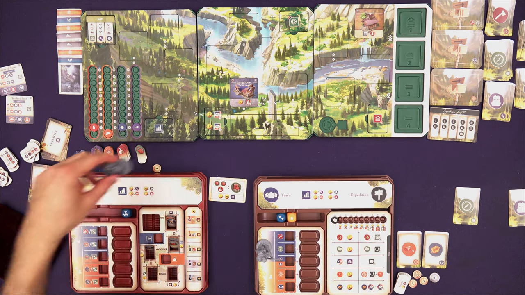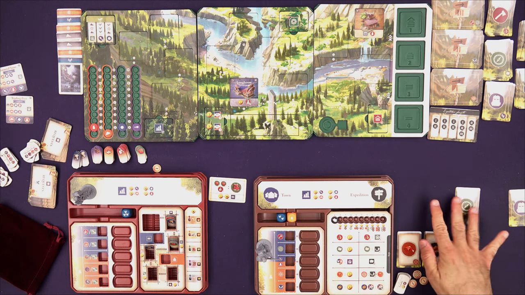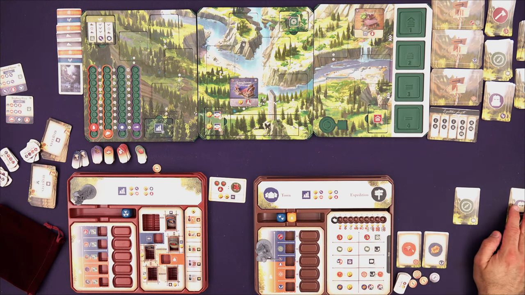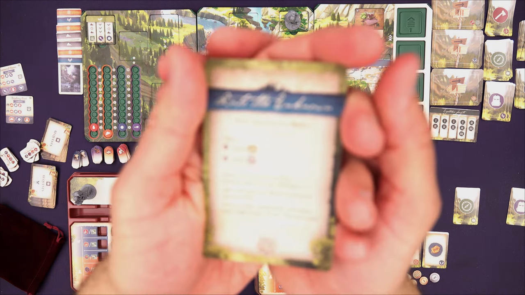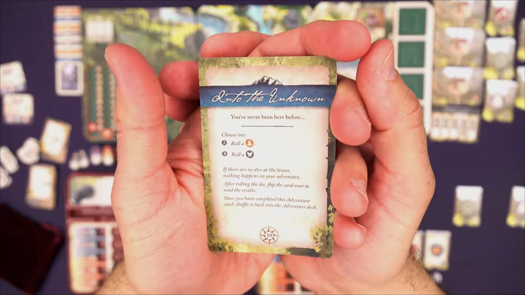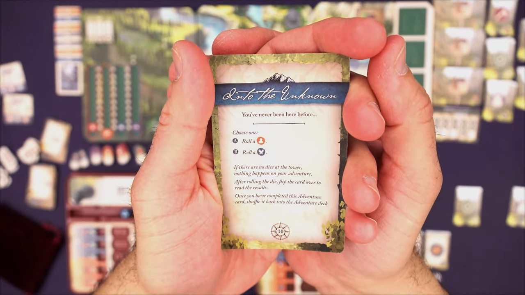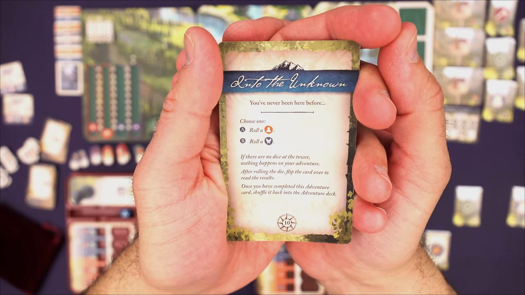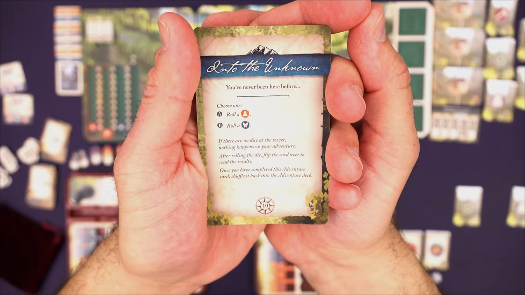So she's going to be taking a blue character action, but before we do that, let him take his town action. I need to fill up this stock so I have the ability to go on another expedition. But for right now, I'm going to do another adventure, and I'll show you why in just a second. And the adventure this time is Into the Unknown, and it says I get to choose one, roll an orange or roll a blue die. Says, if there is no dice at the tower, nothing happens on my adventure. Well, that's a shame.